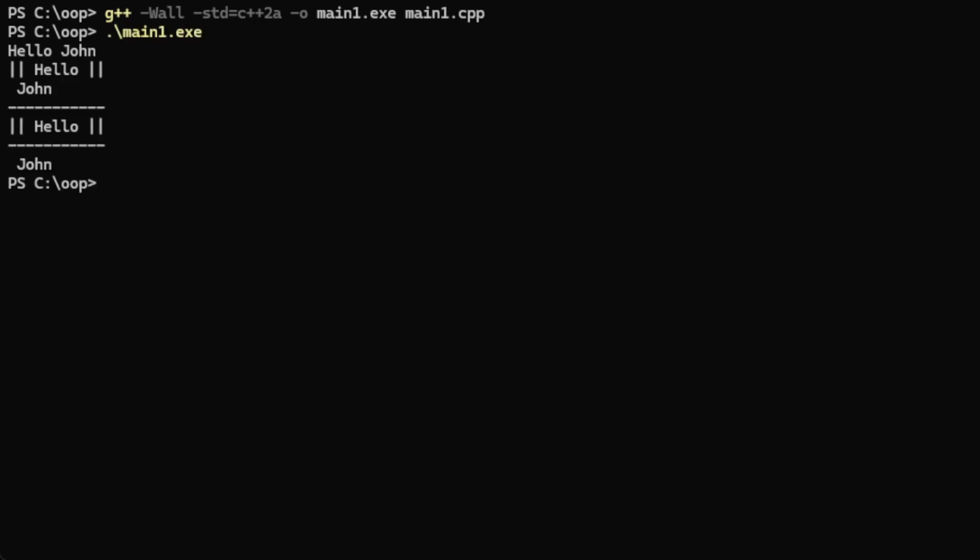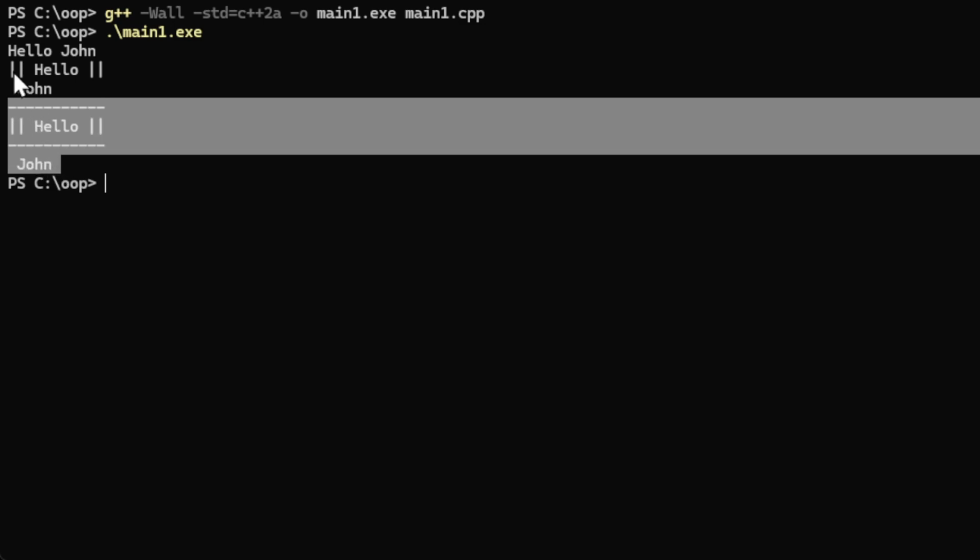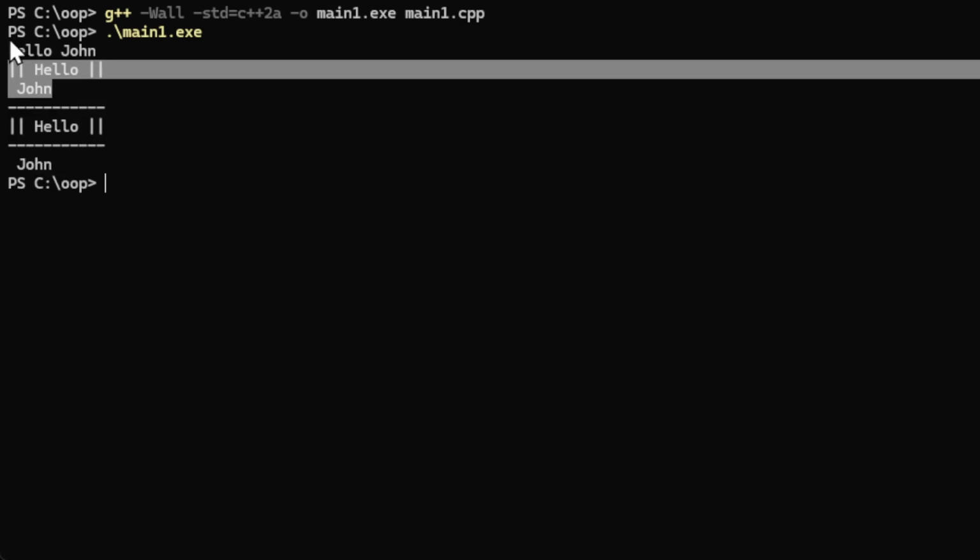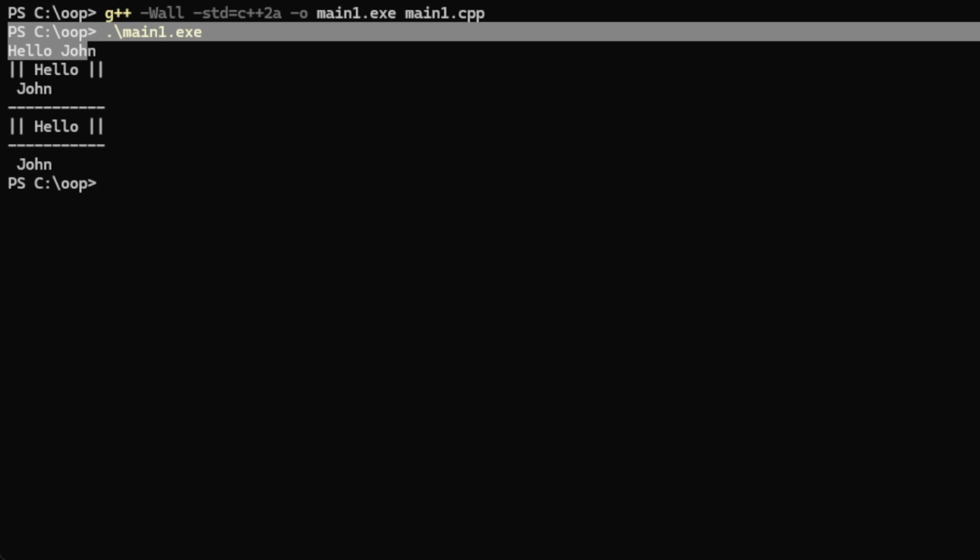Now you can see in the first case, hello was printed because it was called and there was no new line character after that, so it was displayed. In the second case, hello was printed with some style in it, and the name of the person is printed in the next line. In the third case, a different style, hello printed, and the name is printed in a different line. Okay, you can see the difference. So passing a function to another function gives flexibility.